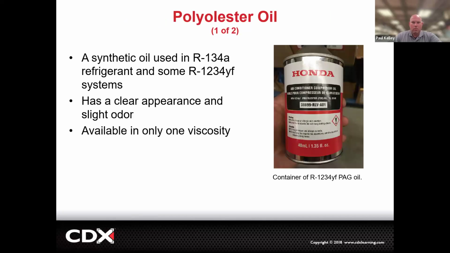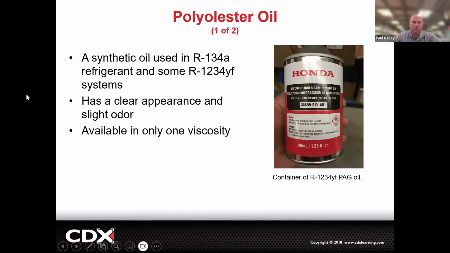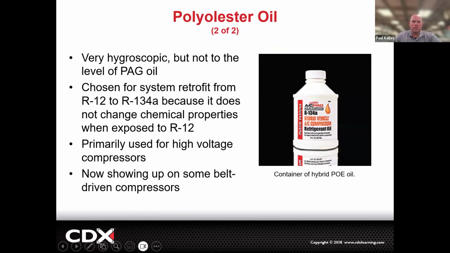And then here's polyester oil, and polyester is a little bit newer style, and then they have that polyvinyl. They have other stuff too, but this is more of a synthetic. If a vehicle calls for it, that's what we need to run. For example, Honda does in this case. Okay, and then there's your polyester aftermarket, and so then again, this is chosen for R12 to 134A because it doesn't cause any damages. And it can also be used for high voltage compressors.